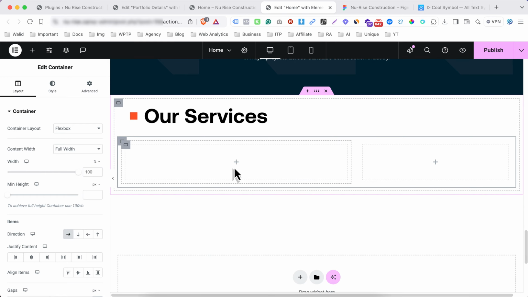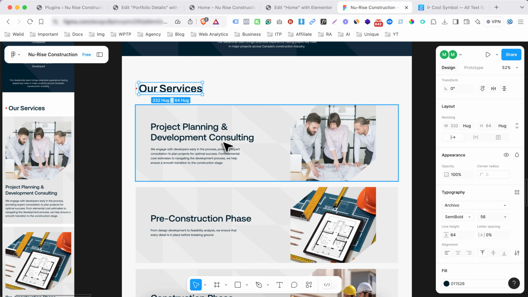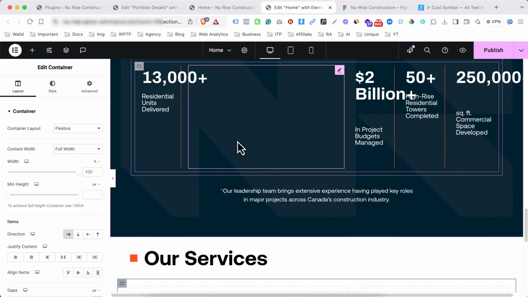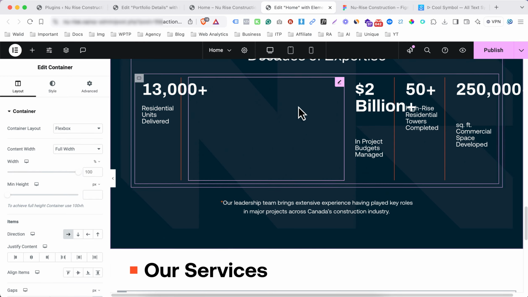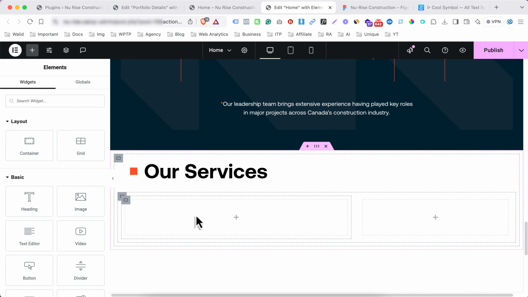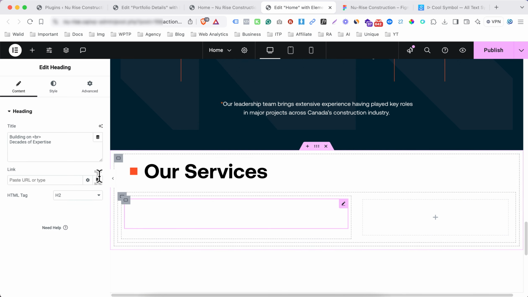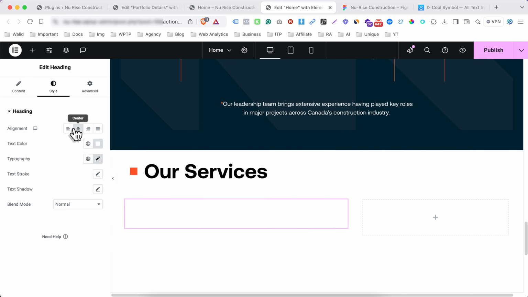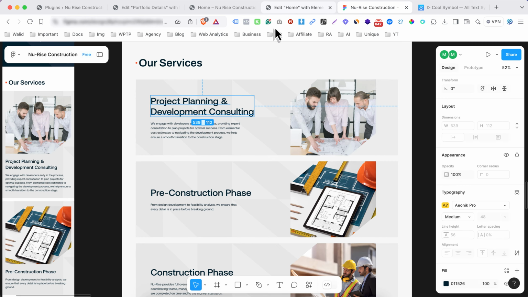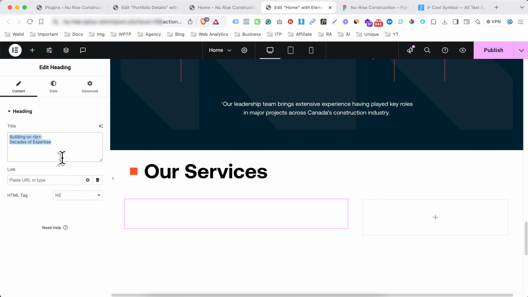Direction right. Now we need to add the text. I can copy this text, like this heading, and paste here. Let's copy the text and paste here.